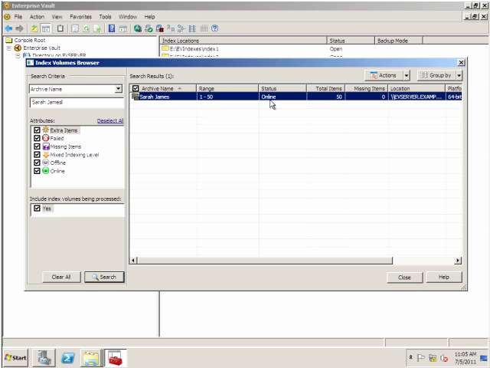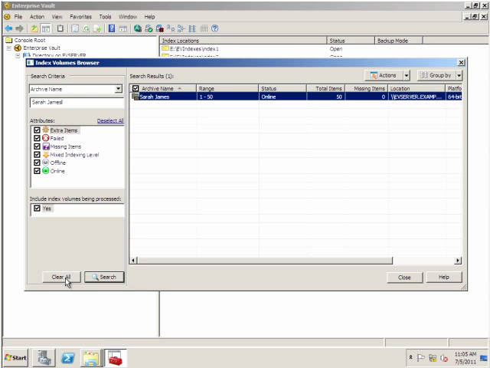And we can see the status of the index volumes, which are that they are online, how many items are in the index volume, and if there's anything that is missing from that index volume, which would be an indication of us needing to do a synchronization of that volume to replace those missing items. So it looks like everything is working okay here. So let's do another search using a different criteria.